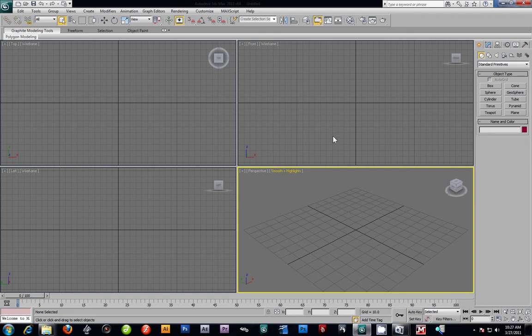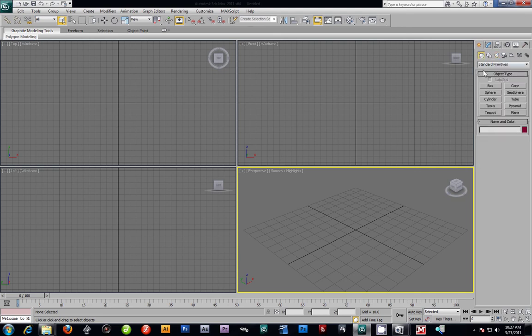Now when working with lights, we want to be familiar with a few areas in 3D Max. First of all, most important area is right over here where it says lights. I'll click on the light tools here, and you're going to notice it's going to say photometric, but we're going to be working in standard most of the time. Photometric's mainly for like architectural work and stuff, so we're going to switch that to standard. And I'm going to introduce you to some of the lights here.